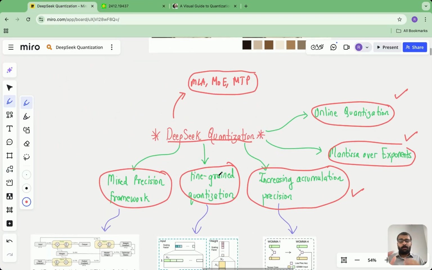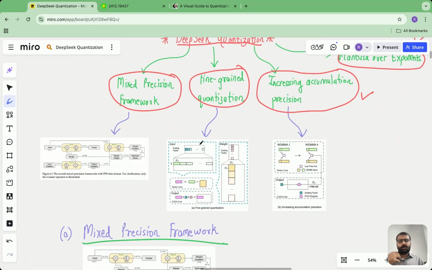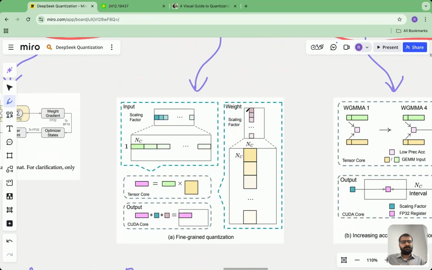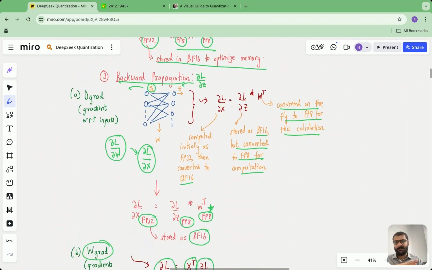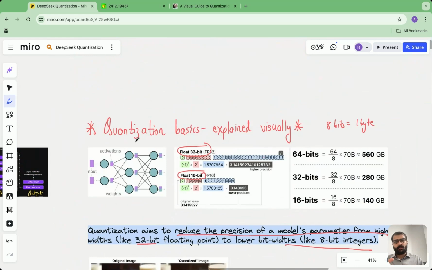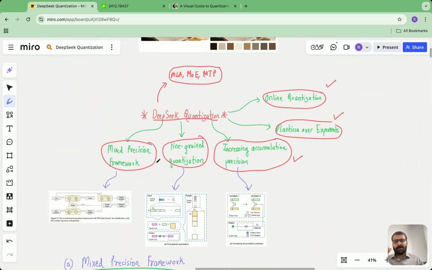So thanks everyone. We are now going deeper and deeper into DeepSeek. I believe what I'm teaching right now is not covered anywhere else, because we are going into the very basics of exactly what these schematics mean. And my goal is to explain this to you in as much detail as possible without leaving out anything. That's why yesterday's lecture I had the intro to quantization, and today we covered the mixed precision framework and fine grained quantization. Quantization is extremely important when you are developing foundational models and when you want to reduce the memory requirements, increase computational speed, etc.